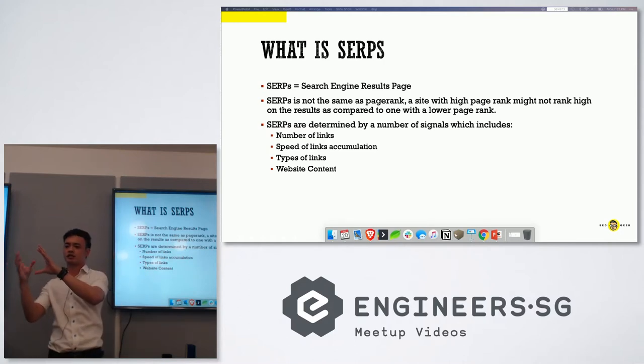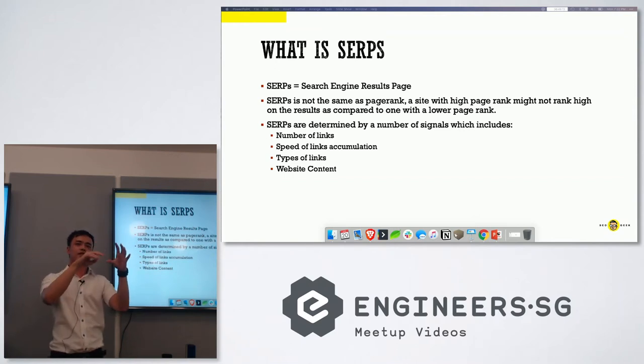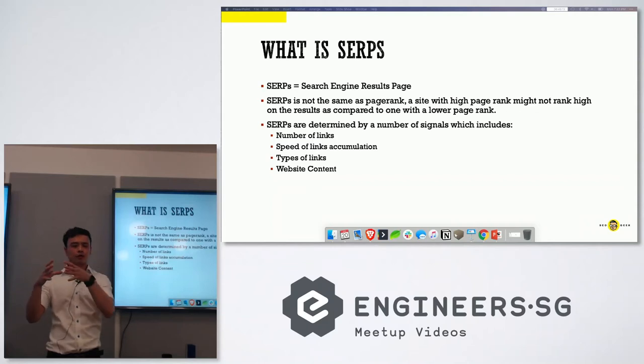Off-site is when you try to source and look for links to point towards you. Just now I was sharing, links have to come to your website, right? So you have to go and look for links. Because SEO is such a lucrative thing, there are so many people around the world always looking for links. So everywhere that has a free access link is spammed out.